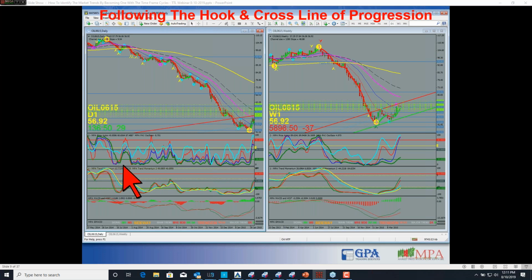Now, I'm a visual person. I need gauges. I don't like trading without any type of gauge. Well, you don't fly a helicopter or an airplane, or drive a car, with any instrumentation, any type of equipment you never use without gauges. So now it's just not a gut feeling. I can physically see when it's time to buy and sell based on our hook and cross trade triggers and what the concept of hooking and crossing means.